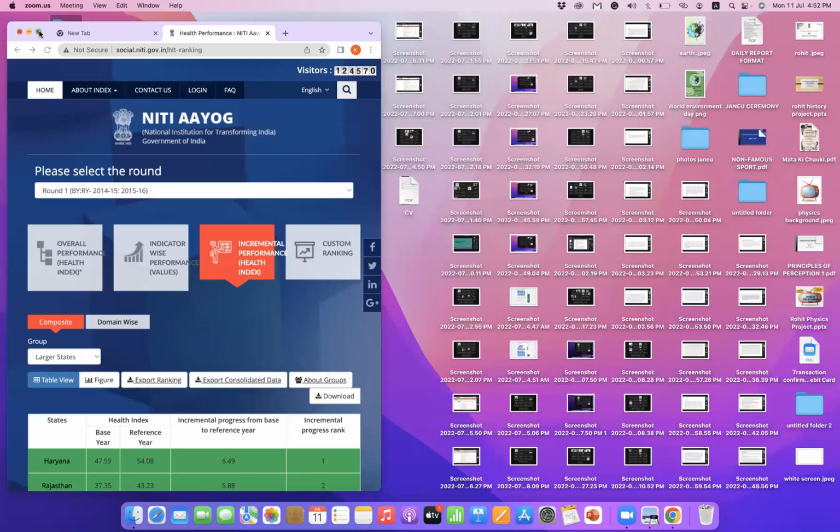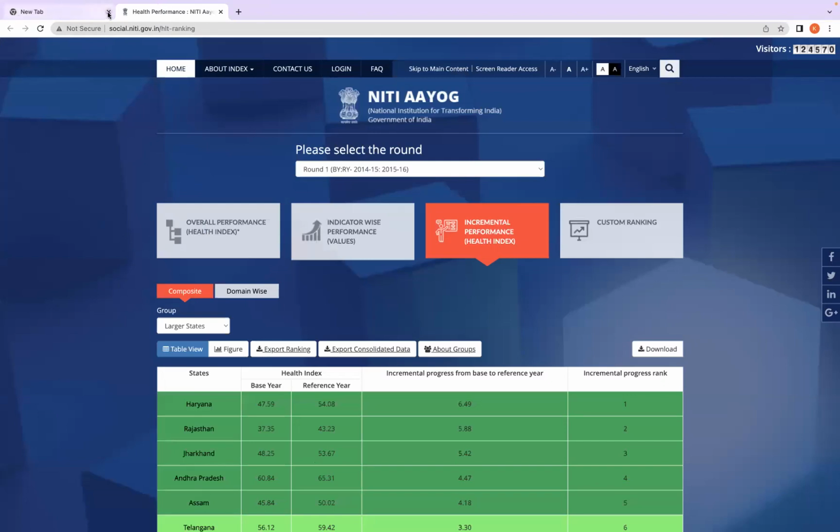Now open that first PDF, health tracking. There is one link given there. Open that particular link. Kushi, are you there? Yes, I'm opening the link. Open that link. That is of NITI Aayog actually. Open it. If you go and Google it, or go to this particular link, can you zoom it?